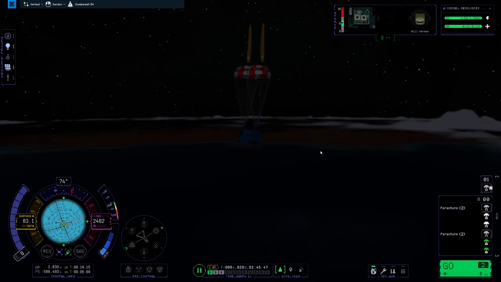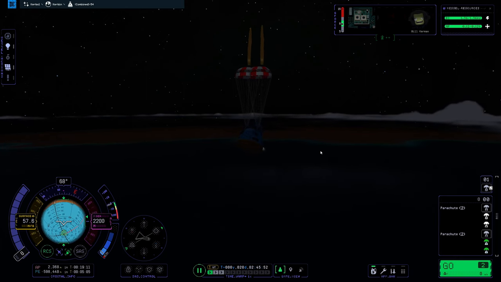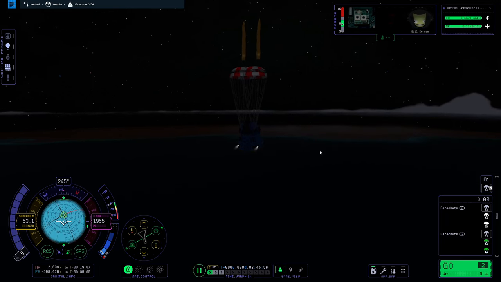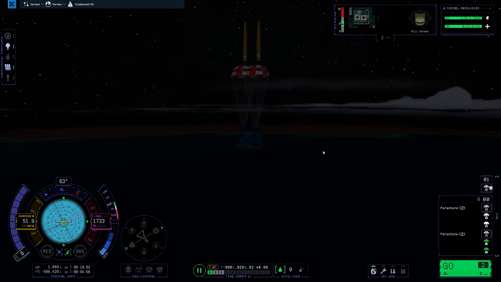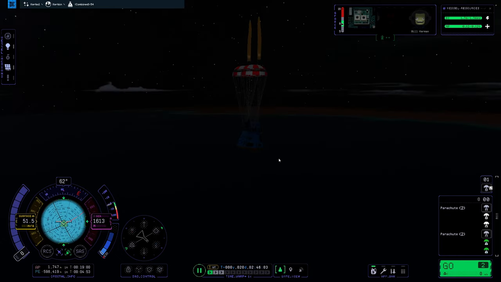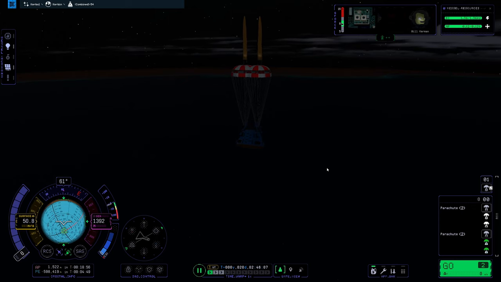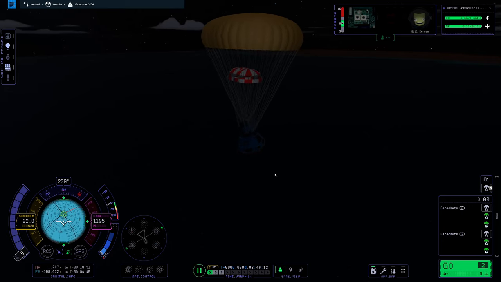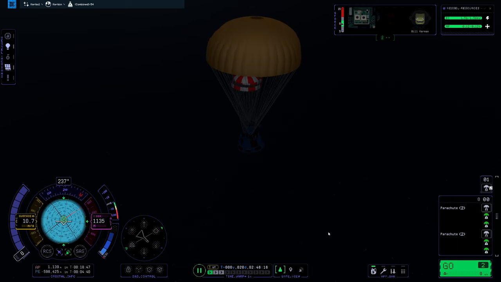Full drogue parachute deployment, followed by main parachute deployment. Full main parachute deployment should be coming up at 1,000 meters above sea level. As you can see, we have full deployment of both the main parachute and the drogue parachute.